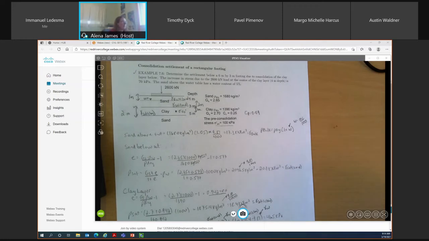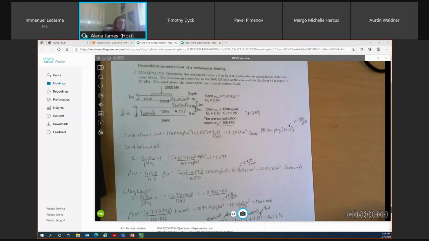So this problem here gives you some parameters of the soil. So it provides the specific gravity, and it provides the dry density of the soil. Also provides a moisture content, so you can go through and determine what your unit weights are for the various soil layers. So you would have a different unit weight for the sand material above the groundwater table, a different unit weight for the sand below the groundwater table. So above the groundwater table, your sand would be gamma bulk, and below the groundwater table, your sand would be gamma sat sand. And then in this problem here, the clay layer would also be saturated because it's below the groundwater table. So you would calculate the unit weight of the clay layer as well.